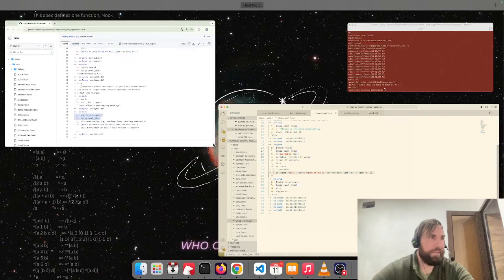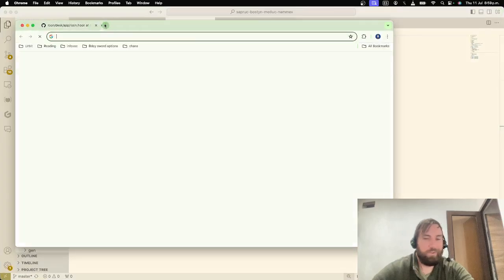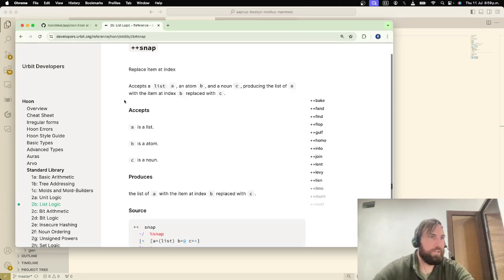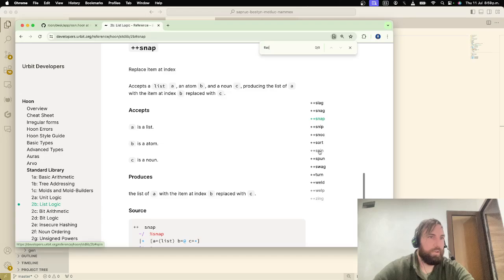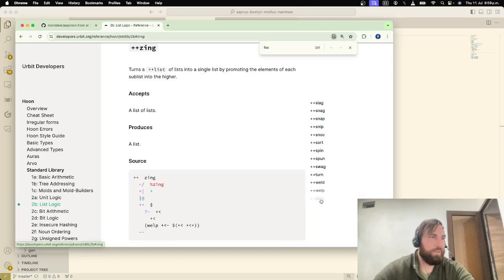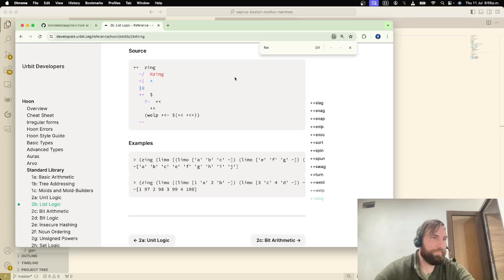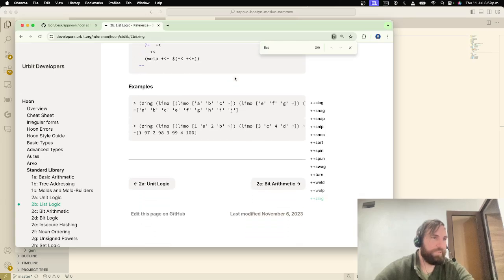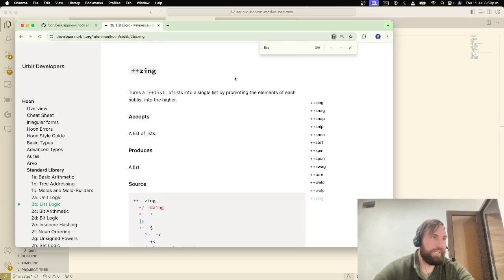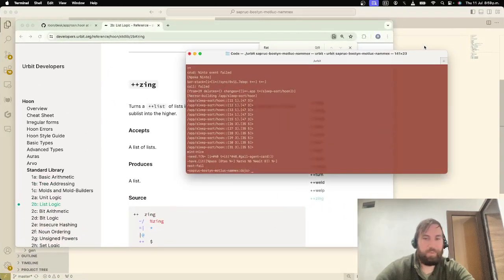There is something in list logic that will denest a list for you. I forget what it's called. Yeah, it turns a list of lists into a single list, so basically it flattens it. It's called zing. I'm going to experiment with it for a second in the dojo, just to see if it works the way I think it does.